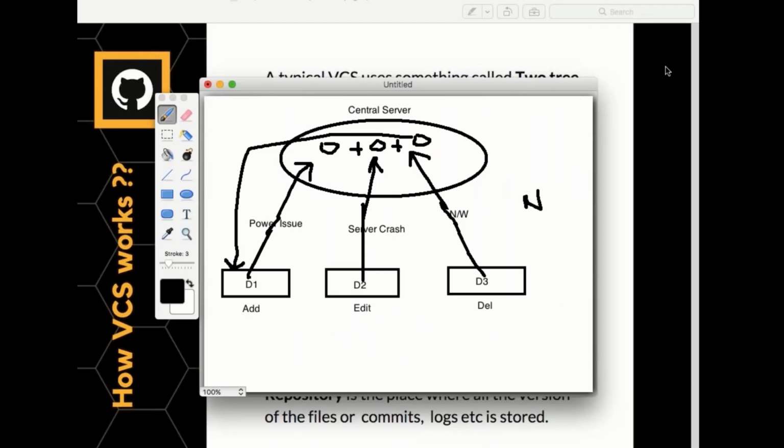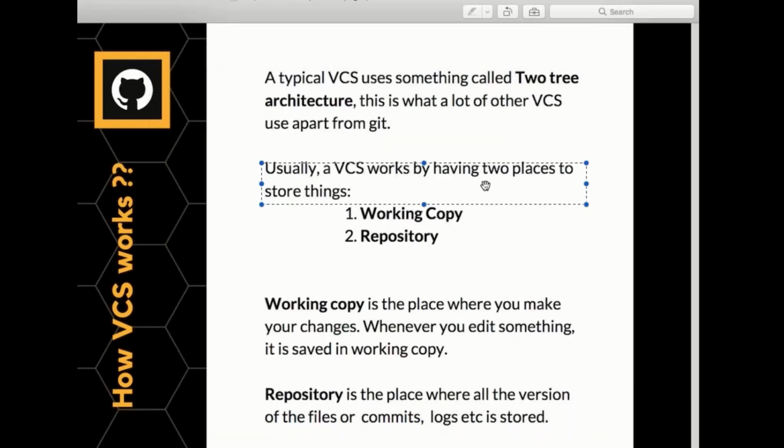One is the central server, and the other is the developer's machine. These are two trees. One tree is your local machine, and another tree is your server. Two trees means two working places, I mean two storage places.